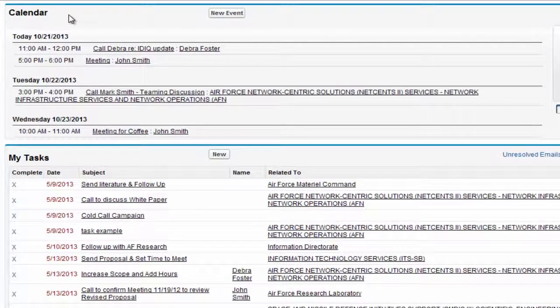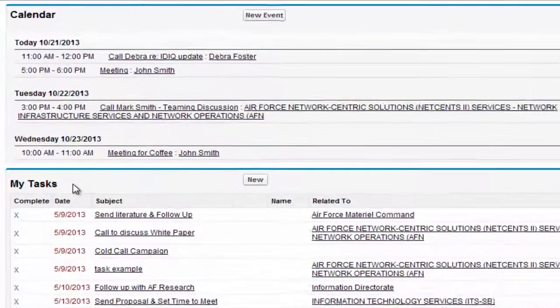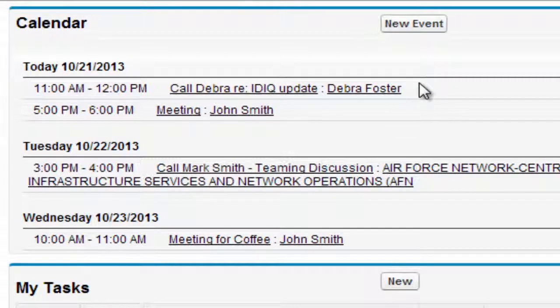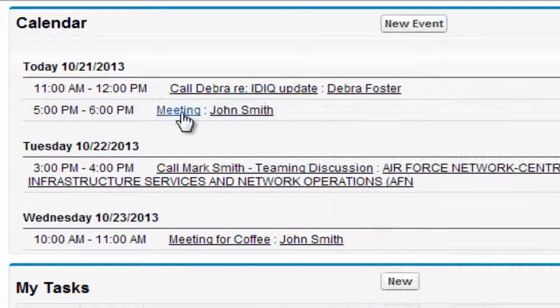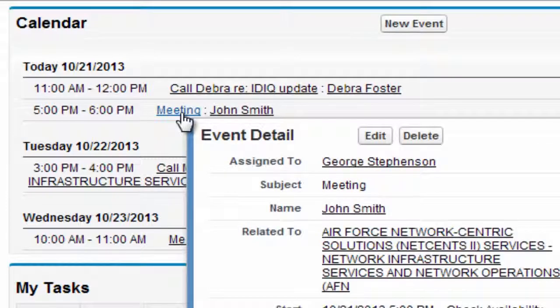When you scroll down, we have two other main sections, the calendar and My Tasks. This is what helps the business development manager organize their day and priorities. The calendar and set of tasks are fully capable of synchronizing with major Office products such as Outlook. So as you can see today, I have a couple of meetings that I need to tend to, and I also need to follow up on an item here for John Smith, which we'll talk about a little later.